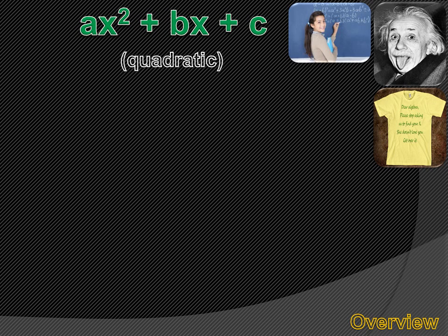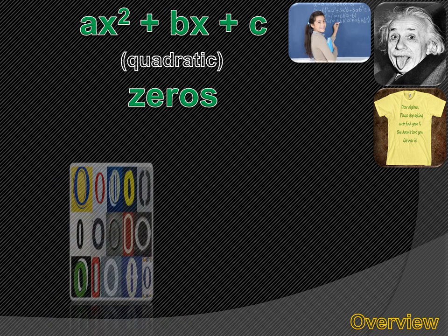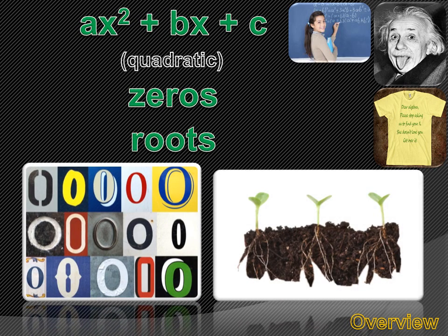Now, in the previous lesson, we factored quadratics where the a was equal to 1. In other words, it was x squared plus bx plus c. Well, what if a doesn't equal 1? Well, we're going to work on factoring when that's the case. And we're also going to figure out why we need to factor. Well, I'll tell you why. We're going to factor in order to get solutions to problems. And we'll get those solutions by figuring out what the zeros are or what the roots are.